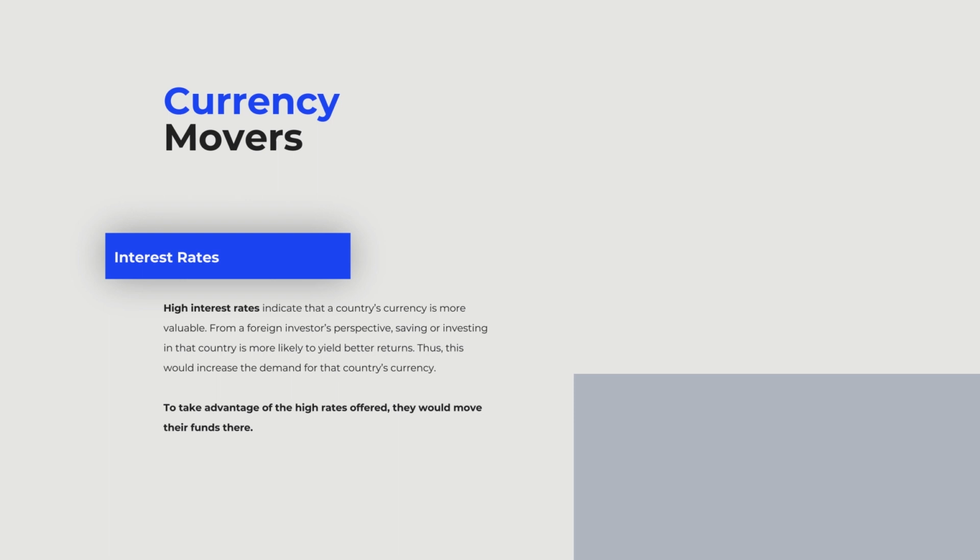The first one is the effect that interest rates have on investors. If an investor notices that the US has recently started to raise interest rates and is likely going to keep them higher for some period of time, then this makes the US dollar a very nice currency to have his money in, because the investor will get paid more by having dollars rather than euro, for instance. So if the dollar is paying 2% a year and the euro is paying 0% a year, where would you like to save your money?